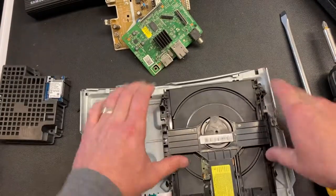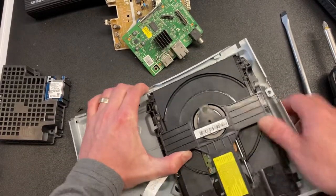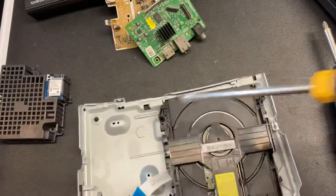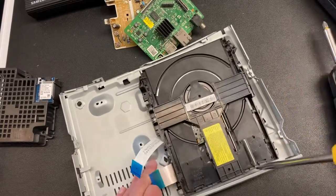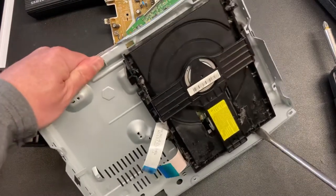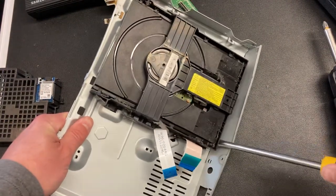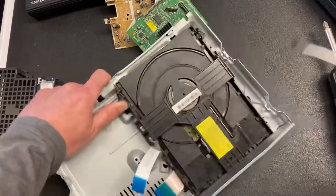We should be able to shift this maybe this way. Let's make sure there's nothing holding it. I'm going to shift it — here we go. It might be able to pop out. Hold on, I'm not doing it the right way. Should go that way, which looks like the wrong way but it's the right way. See if this works. Is there something holding it in place? Hmm. I wonder what's got it latched in there. Now we're breaking it where we can't put it back together. But that's okay — I'm not planning on putting it back together.